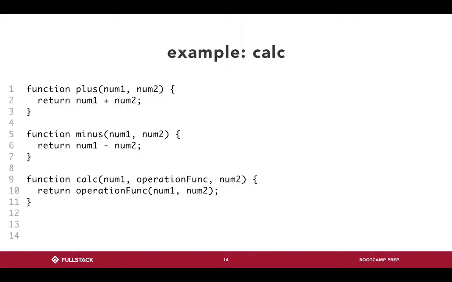But here, basically, we have a function that will take in a number, it'll take in a recipe for what to do with two numbers, and then it will take in another number. And all it does is it calls that operation with the two numbers. So here we can make a real small plus function that takes number 1 and 2, a real small minus function, and then basically whatever you type into the calculator, I'll map to the correct function, and then call this. And this is the only spot that any calculation actually gets done.